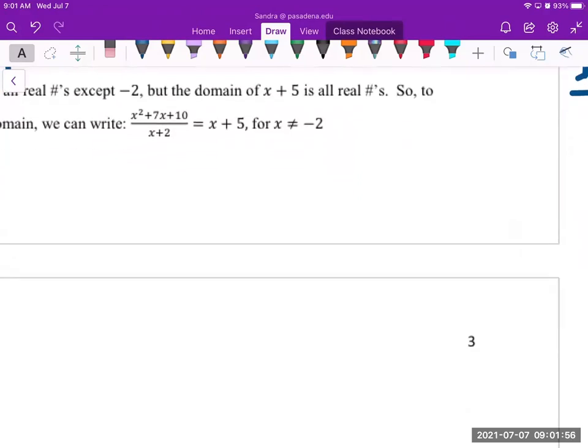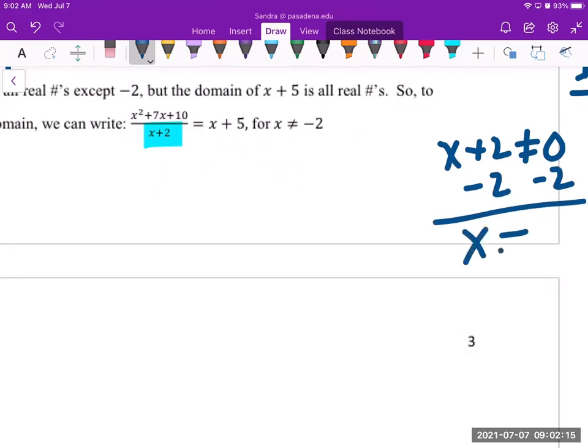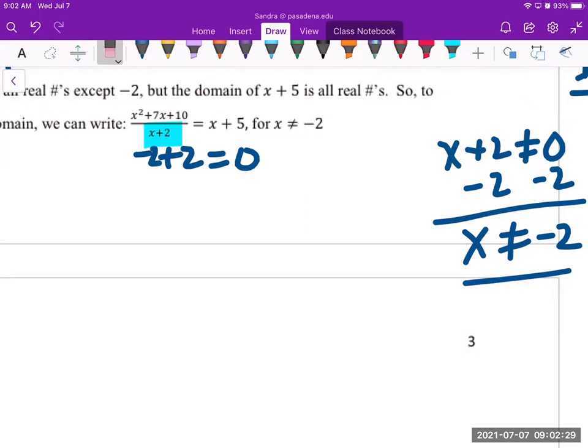What I can see is the denominator, yeah, x plus 2. And so as soon as I see the x plus 2, I know that my denominator cannot be equal to 0. So if I solve for the variable, I subtract the 2. x cannot equal negative 2. The problem is if x was equal to negative 2, negative 2 plus 2 would be equal to 0. And it's impossible for me to have a 0, because I already described to you that we cannot have a 0 in the denominator. So now I know where this restriction is coming from.